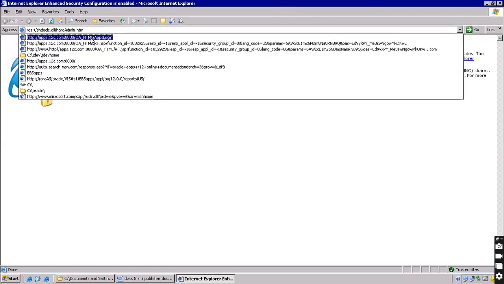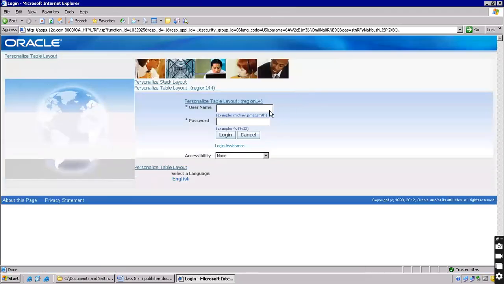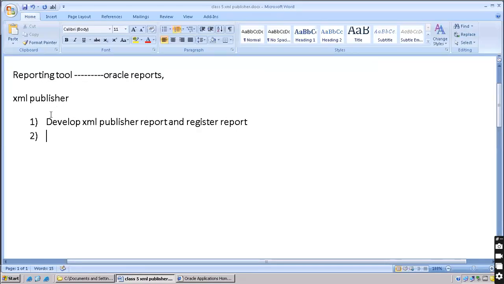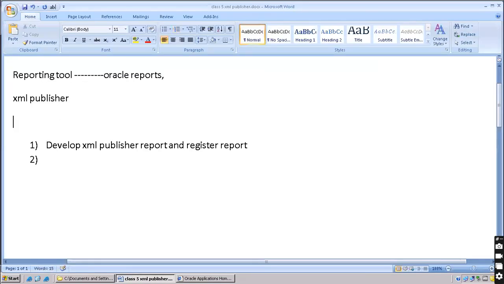you have to develop a query. The query requirement you will get through a document actually. That document right now I am not explaining because it will take 1 hour to teach all this. So usually we'll get a document, and the functional consultant will give it. They will speak with the end users and prepare a document. We'll have a separate session on this. Right now I'm not teaching it. I'm focusing only on developing XML reports here.